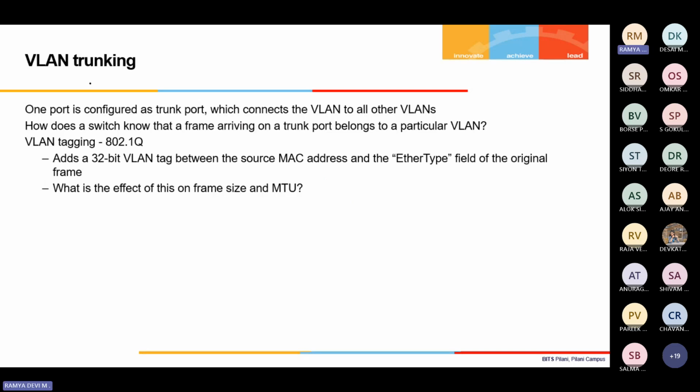Okay, so we're going to see VLAN trunking, and the tagging as well, that is 802.1Q. So how the frames can be identified. Before that, you need to understand what is VLAN trunking. So in a network, if I have multiple virtual LANs, switches need to pass virtual LAN traffic across the physical link, right? So I have one switch, another switch.